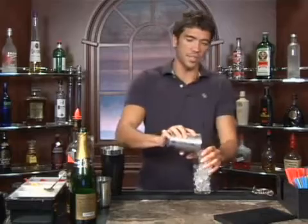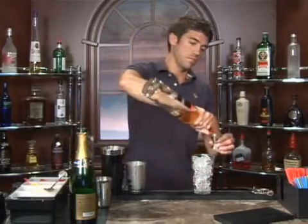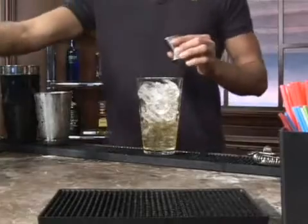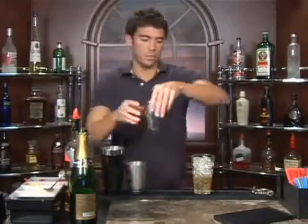All right, the drink we're about to make is called Concorde. Let's go ahead and put some ice in a glass here. We're going to measure out 2 ounces of cognac. And we're going to add 1/2 ounce of apple juice.